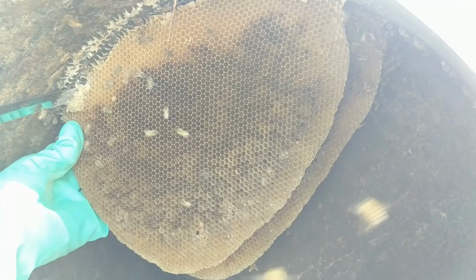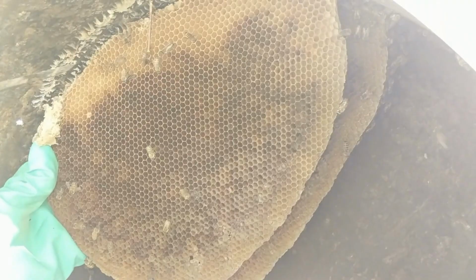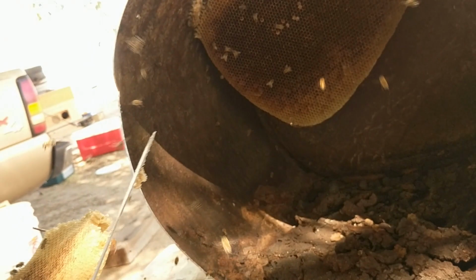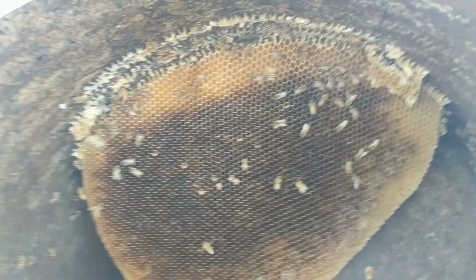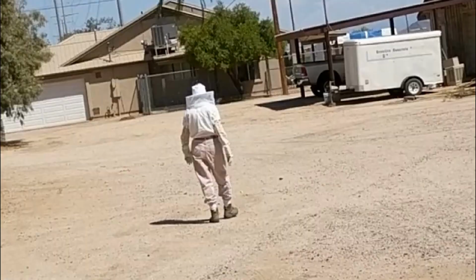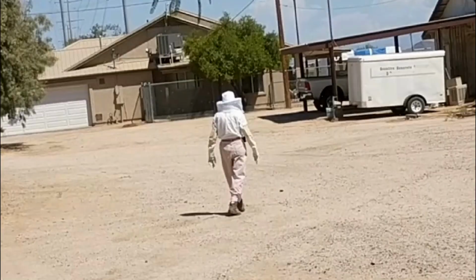Old. Can you hold that? Yeah, hold that. Yep, so I see. It doesn't rotate on me too much. This is the same thing. It's just empty comb. There's gotta be a queen in there somewhere. There will be. Where the honey at, bees? Just walk away. She's getting swarmed.